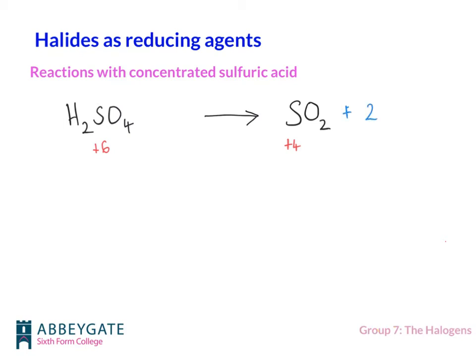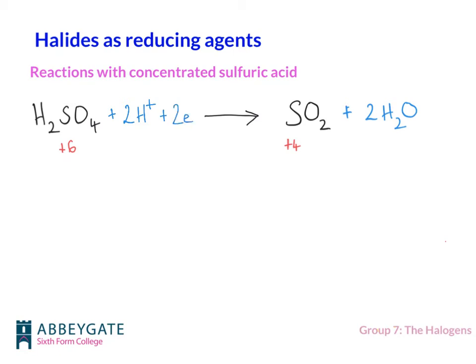Okay, if we just finish off that reaction, then I can see that I'm going to need to put 2 waters on the right hand side to balance the oxygens, and then I'm going to need to go back and add in 2 protons, 2 hydrogen ions, and 2 electrons to balance that half equation. Now, if we consider another reaction, if we had a stronger reducing agent, sulfuric acid can get reduced even further. So it can go from +6 all the way down to elemental sulfur, which would be oxidation state 0.